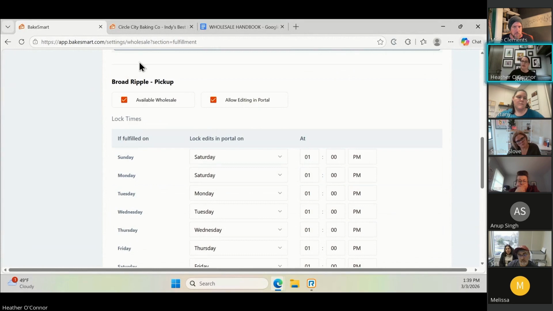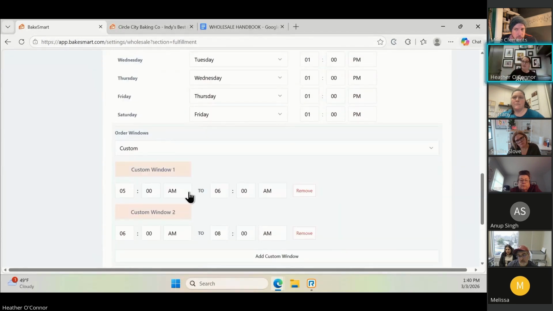And then now I've got another location for pickup. If we're allowing pickup, same thing. Sometimes when you offer pickup for your customers, for me, when my wholesale customers missed that 1 o'clock deadline, I would tell them, no, you can't have it delivered, but you can come and pick it up. I would maybe bump this a little later to like 3 o'clock, just to allow for pickups to be ordered until 3 o'clock before that lockout time.